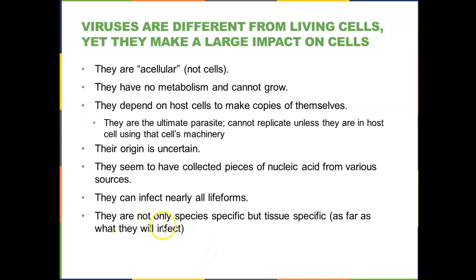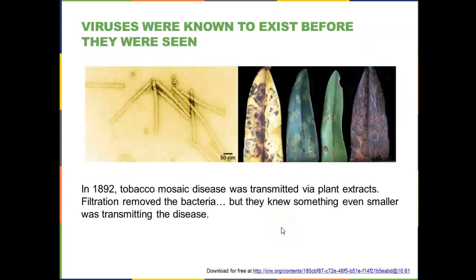As a generalization, viruses are very specific to species, usually just one species, sometimes a couple, but that's relatively rare. The norm is that they are species specific, and even within those species, tissue specific. They only infect a particular type of tissue. For instance, the viruses that cause colds and flu and the novel coronavirus right now all infect epithelial tissue of the respiratory tract. That is their particular target, if you will, is epithelial tissue in a mucosal surface, which is your respiratory tract. All right.